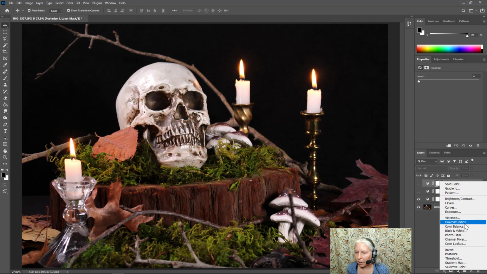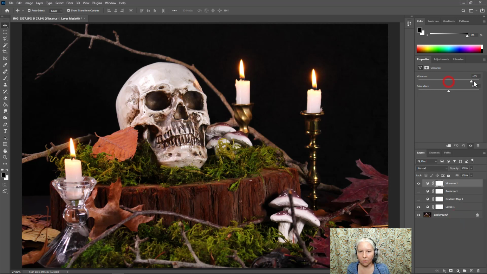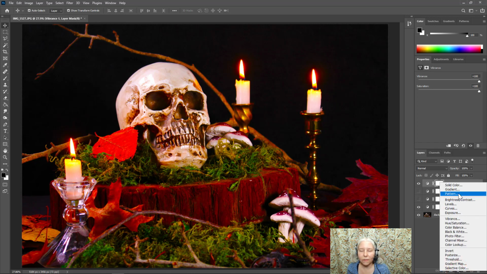How about Vibrance? And I'll just really crank the vibrance and then decide if you like it. If you don't like it, undo it and try again. So keep following that process. Click down here and try out all of these different options until you get around 5 or 6 different files that have been saved. You could do more if you want to.